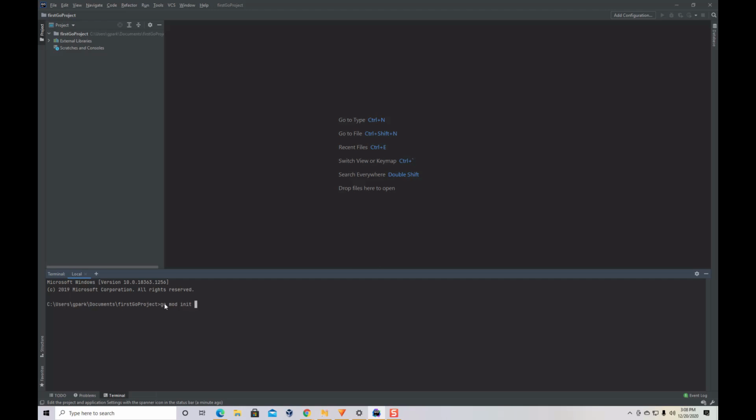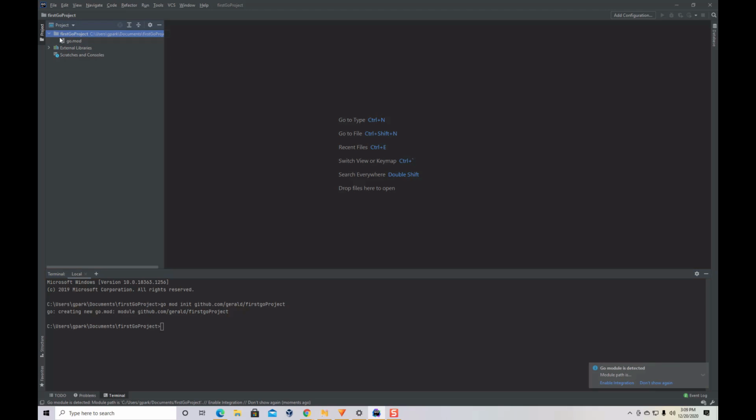If you plan to only store your modules on your computer, it really doesn't matter what name you give the modules, but if you plan to store it in a repository, it's common practice to follow this naming pattern. And that pattern is the repository followed by the username followed by the name of the project. And that, as I mentioned, is called module initialization.